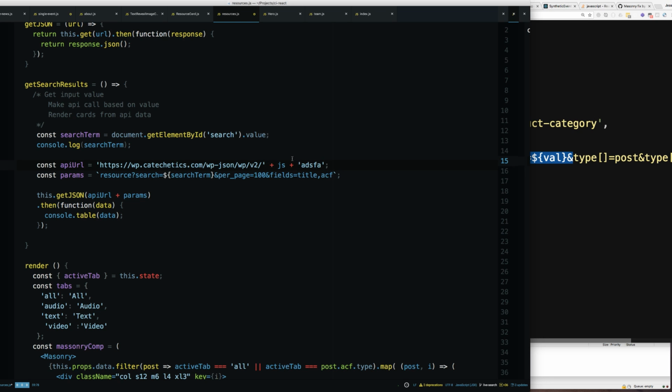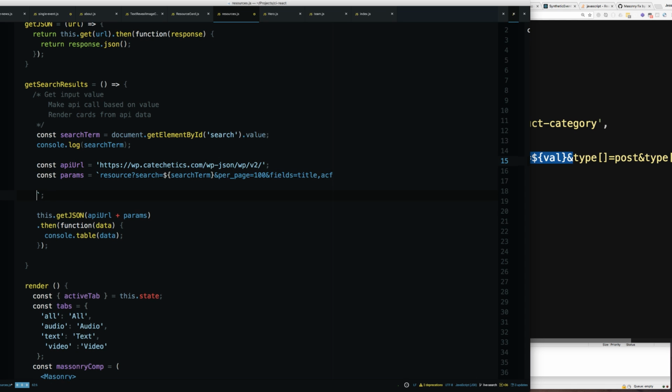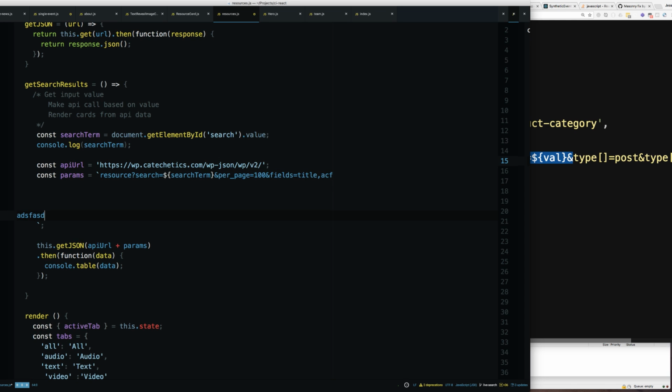This is not that bad, but imagine if I was going to put in a lot of different variables in here. It could get super long really fast. So this is nice. The other nice thing you can do is I can do this and put that in there, and that's okay, right?